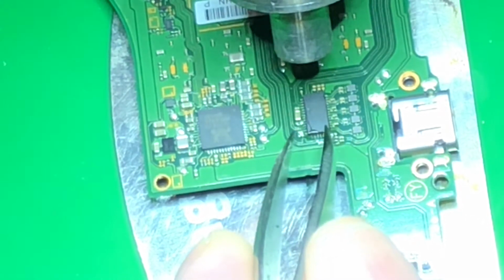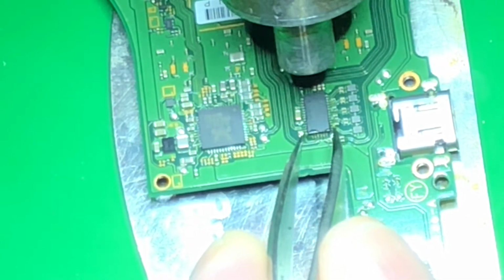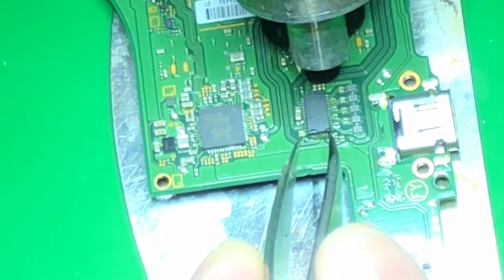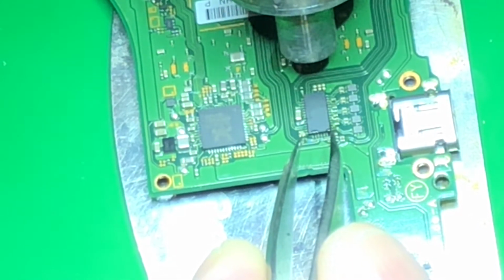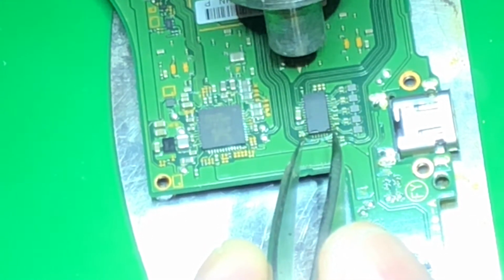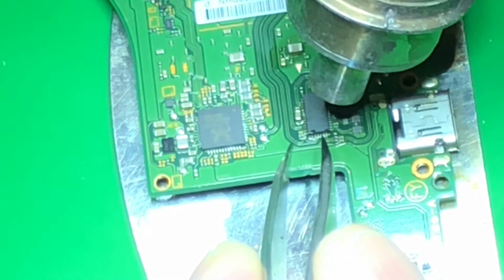I've seen this chip. This chip probably fails on 20% of the switches I see, which is kind of high when you think about that, but I think they probably could have done a better job of protecting this IC with some buffer circuits, some surge protection. I don't see any of those Zener clamp surge protection circuits anywhere around this thing or that dock. Apple's always been really good about that.